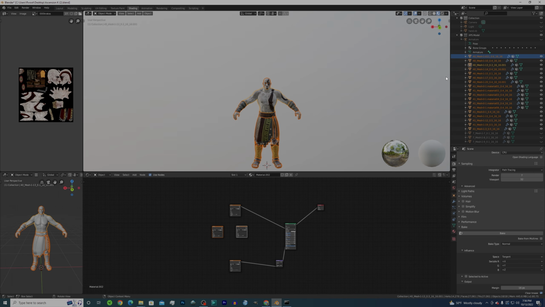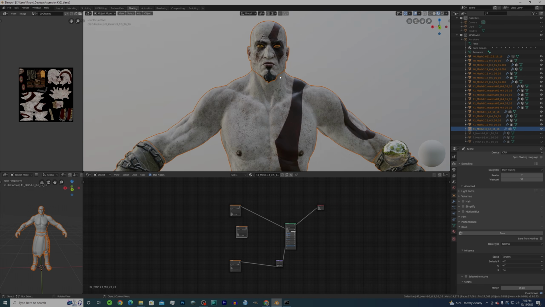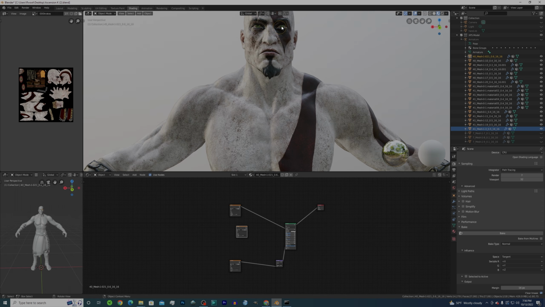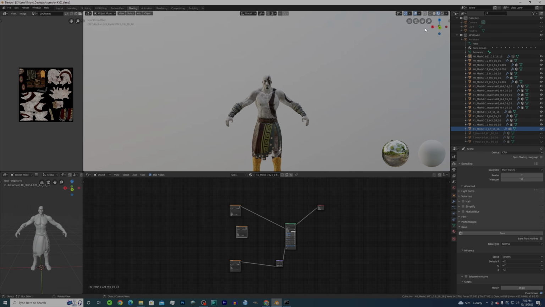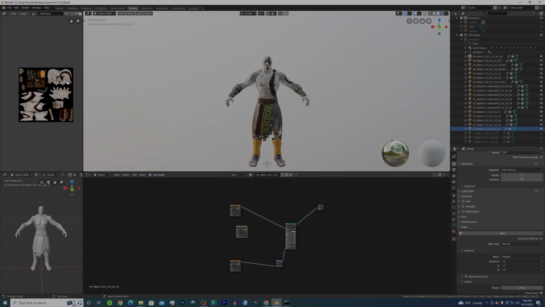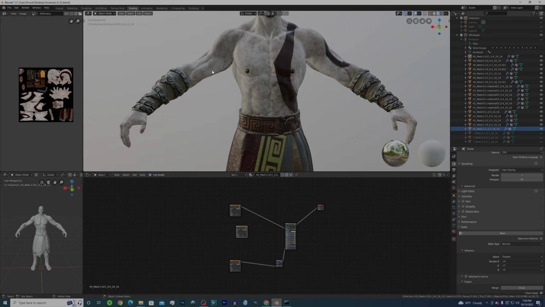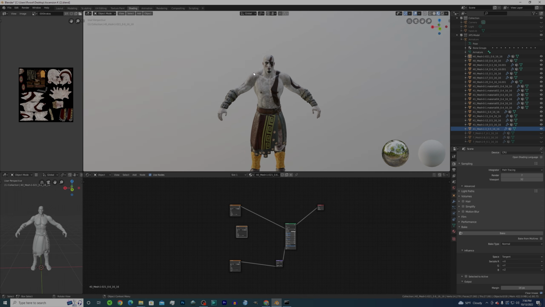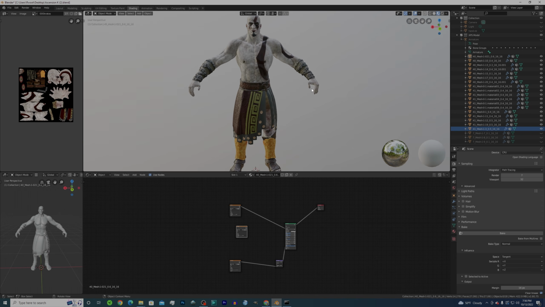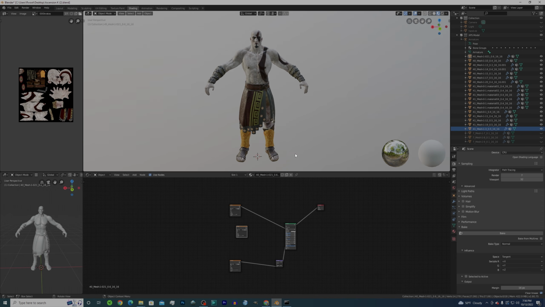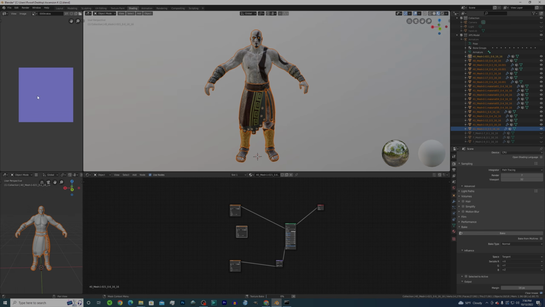Now the thing is, I don't think everything has a normal. So if it doesn't have a normal, do not select it. Like, I don't think the eyes do. Maybe I'm mistaken. Okay, for me, everything does have a normal. Let me just check. Yeah, so the eyes do have a normal. If it doesn't have a normal, don't select it, because the UV will be the same and it'll just be flat. But if it has textures, bake the textures. If it doesn't, it's best just don't do anything. So yeah, we're going to push A, select everything, and bake it to this.